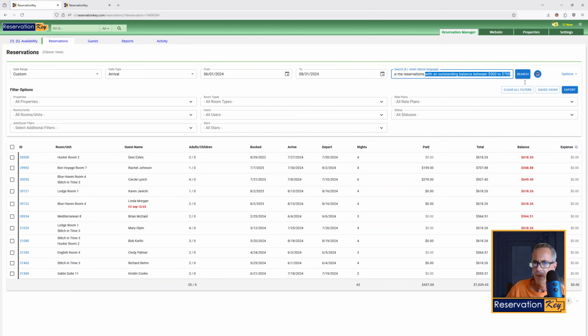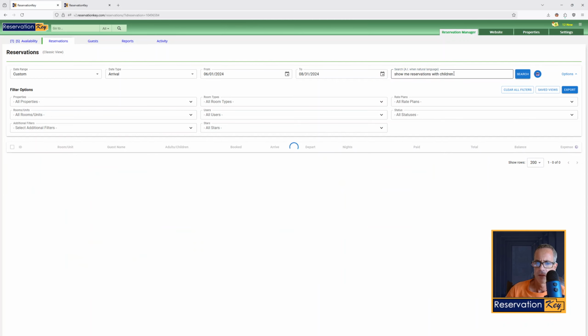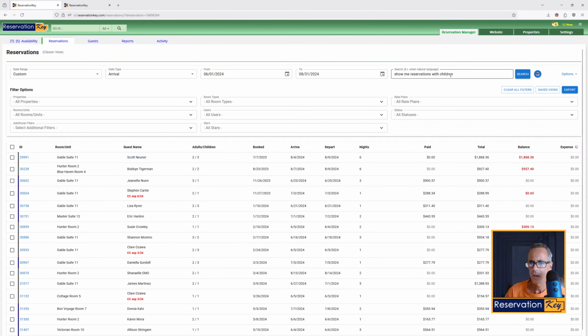You can also show reservations with children. Adults, children column here. So those all had children. So show me reservations with more than 2 children.